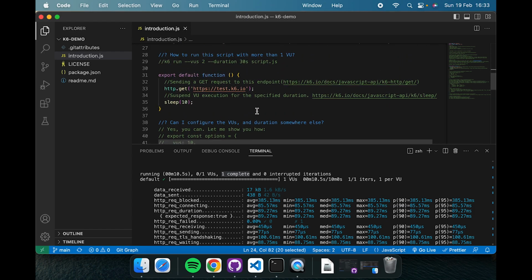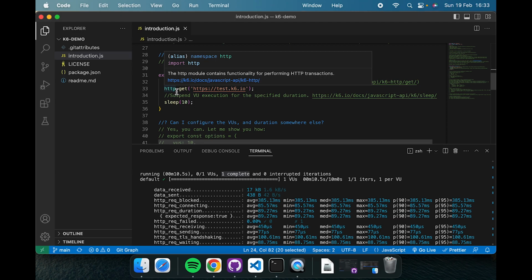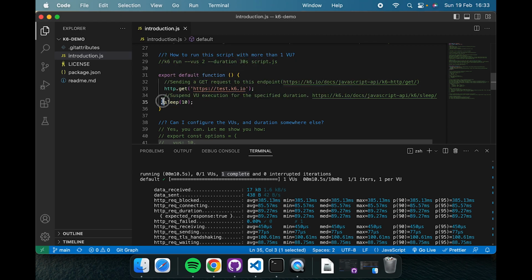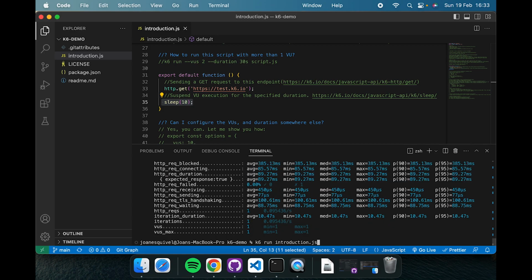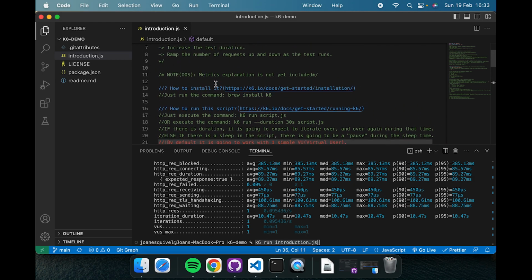By default, we are emulating that we're going to use 1 simple virtual user, just like you or me, and it is going to stop or suspend the process for 10 seconds. And as soon as the 10 seconds have passed, it is going to send 1 particular request. By default, we are just sending 1 virtual user with this particular command that we have over here. You can change the sleep value to any value that you need. All right, that's important and beautiful.